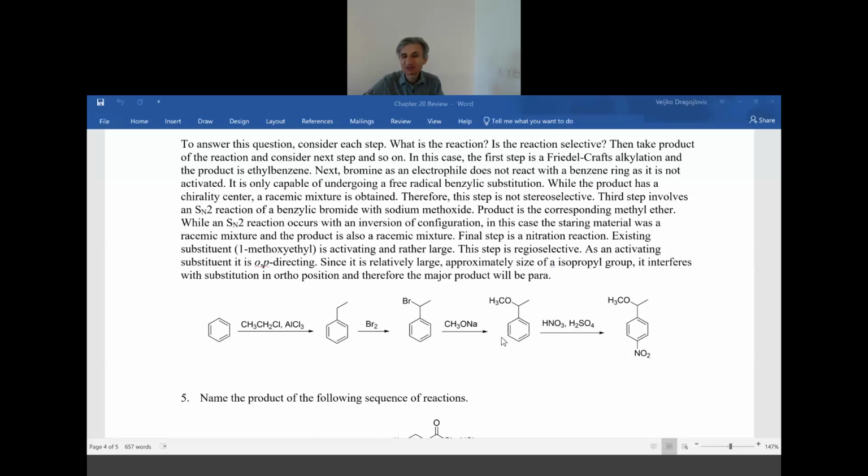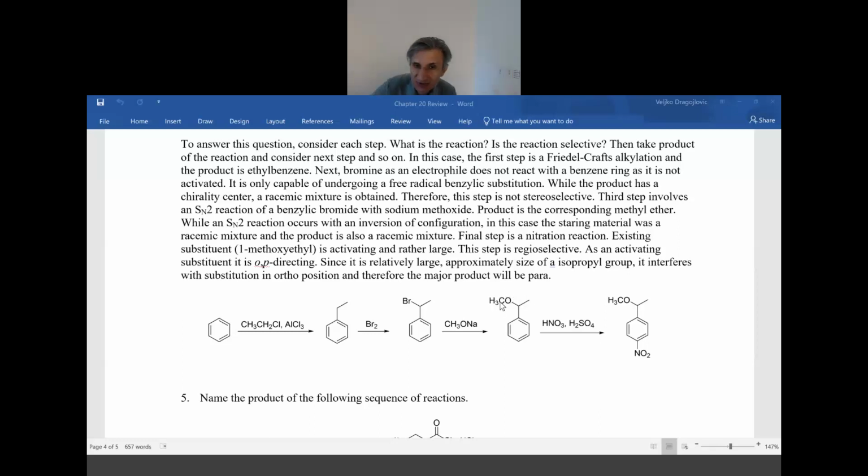And now we have a benzene ring that has a substituent that is mildly electron donating. Oxygen is actually electron withdrawing through negative inductive effect, but we also have another carbon on that oxygen, so oxygen is withdrawing electrons from those 2 carbons. So the effect is not that serious, and we also have this methyl group with electron donating effect. So we'll assume that this is actually an electron donating substituent. And it's rather a large group.